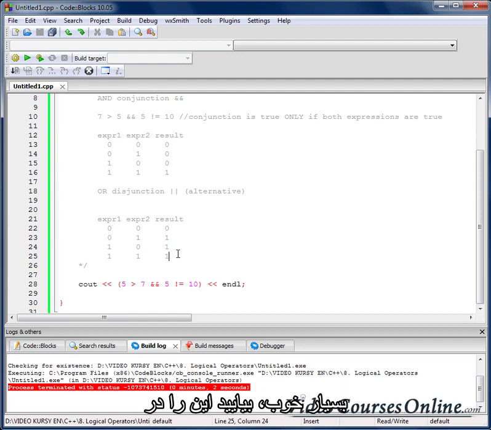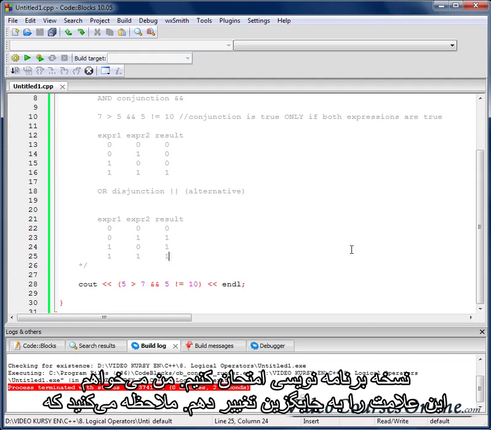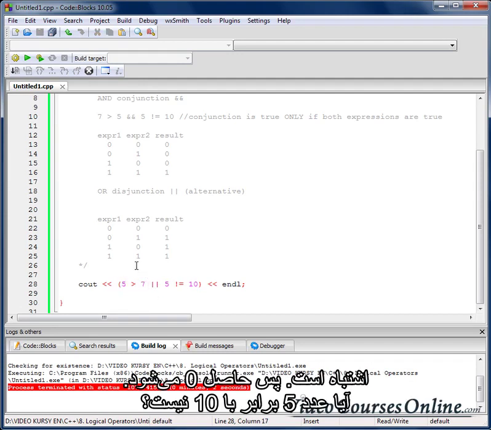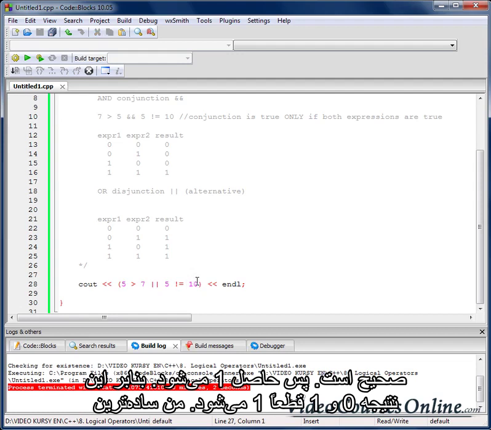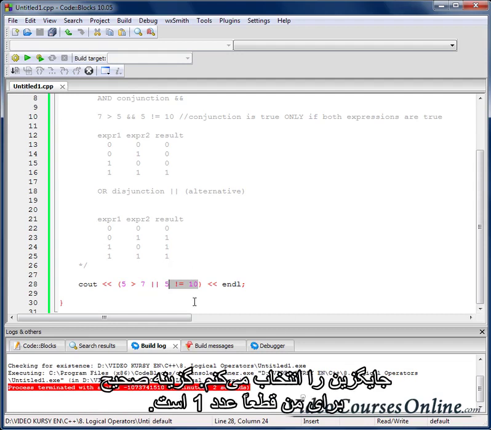Okay, let's try it in the programming version. I will change the operator here to the alternative. As you can see, is 5 greater than 7? No, so I have here 0. Is 5 not equal to 10? Yes, so here I have 1. So 0 or 1 is what? The result is 1, of course. I will choose the easiest alternative for me. The right decision is 1 for sure.